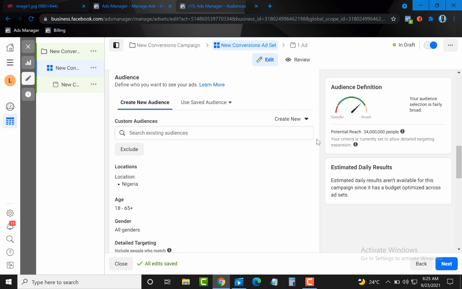So guys, I think that is it. Another thing you can do is this. If you want to use this custom lookalike audience, depending on your country, there are some countries that have a very large audience size compared to Nigeria. Nigeria does not have too broad an audience size when you are creating all of these lookalike audiences. But countries like US, Canada, and all of that, it depends on the country that you are creating this audience around.